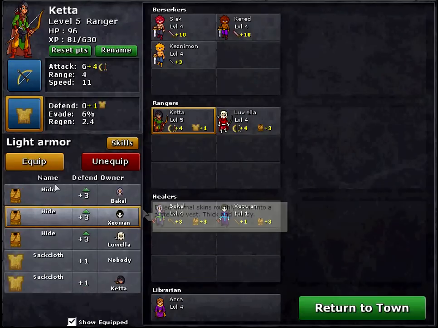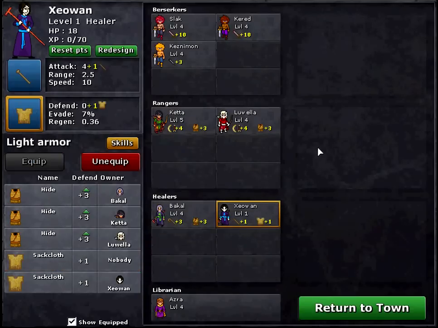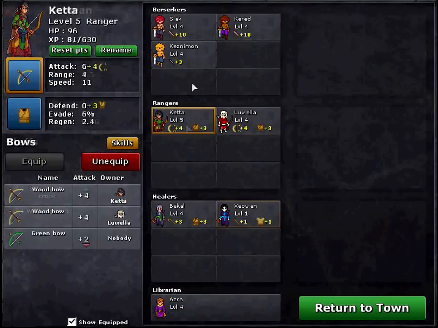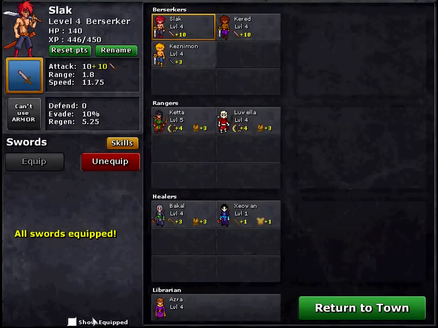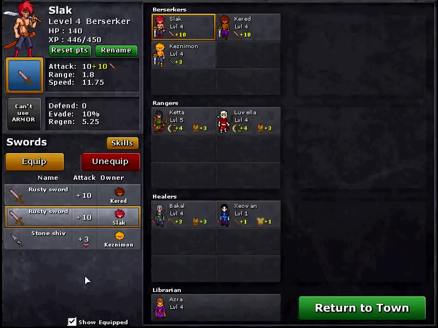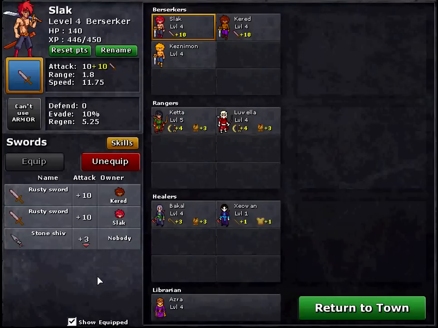So I can grab his hide right now if I want, and I can put an empty sackcloth on him really easily. When I'm in skills mode, it shows experience, and in equip mode, it shows these little things, so I can see that these guys are all getting this stuff. So I know if everyone's got the best stuff. And then it's really easy to equip here. You can double-click to equip something, so that's really fast.